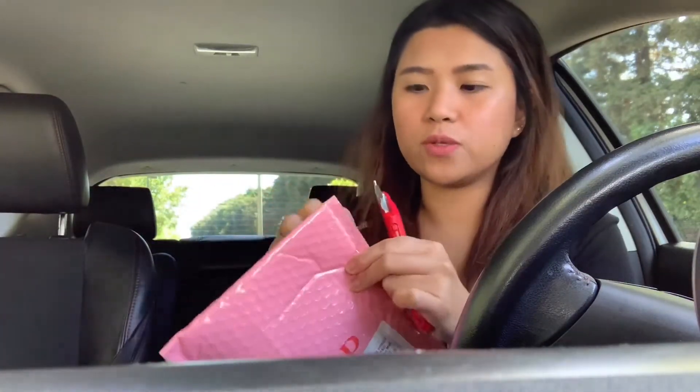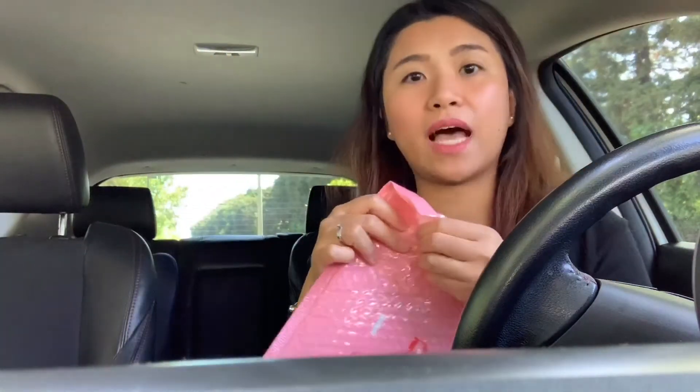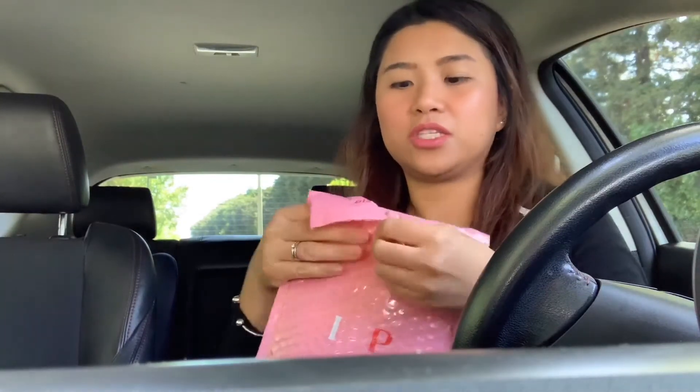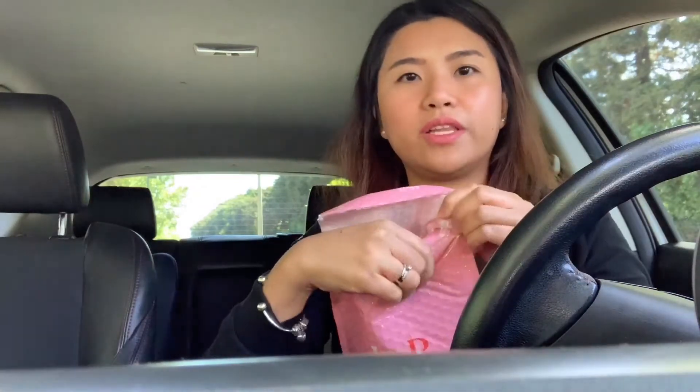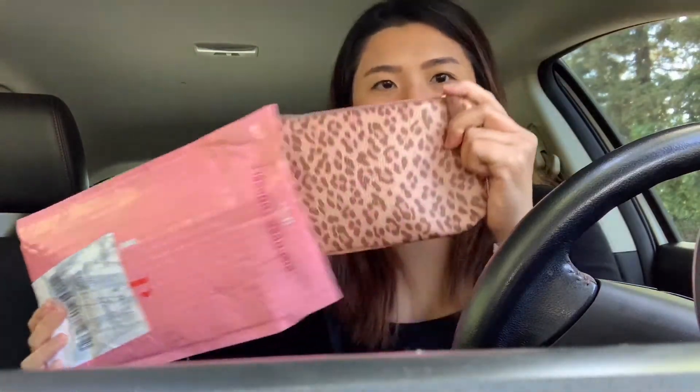I have the cutter with me and I'm going to open it. They used to use metallic pink envelopes — like a plastic bubble pack — but now they changed it to a baby pink color which is still really cute and presentable. Oh wow, look at the pouch that I got!